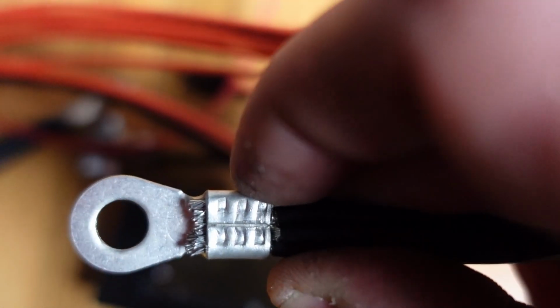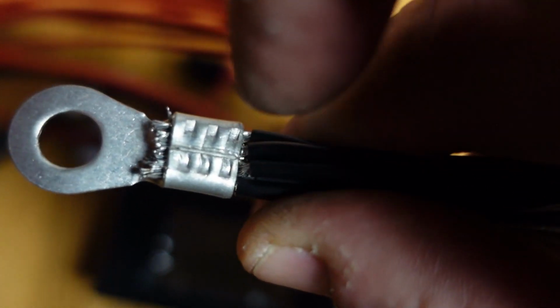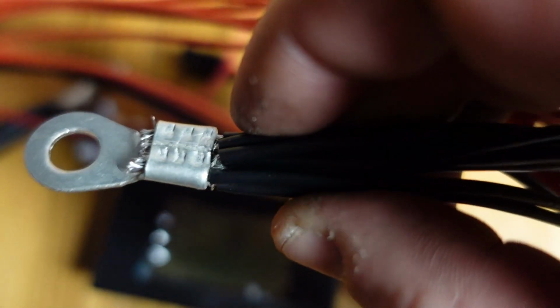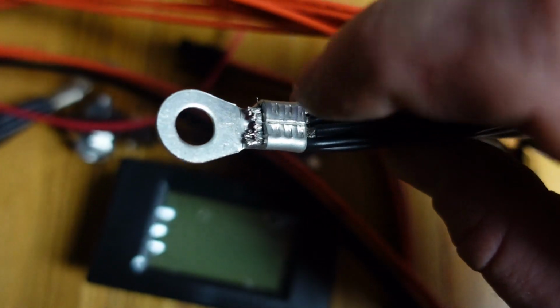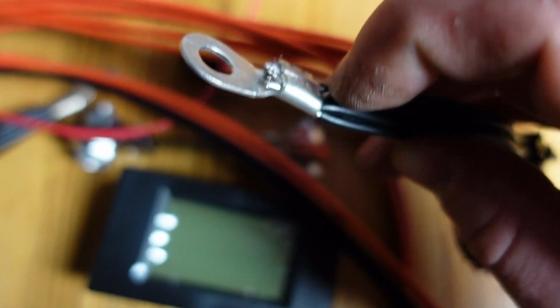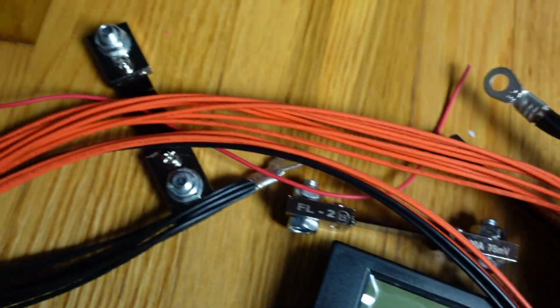There again, you can see that I stuck all the wires through and made sure they all came through the other side, and then I crimped it. I made sure they're all in there, right? I didn't solder it because that can cause some problems sometimes. As long as you get a nice crimp on here, it'll be fine. And these are really thick gauge wires as well.